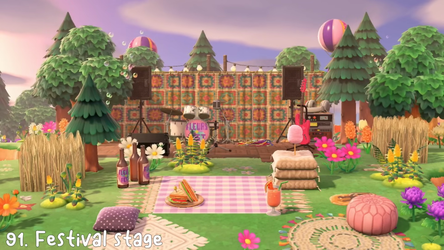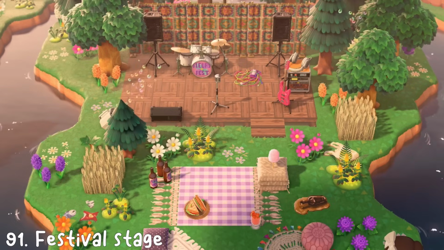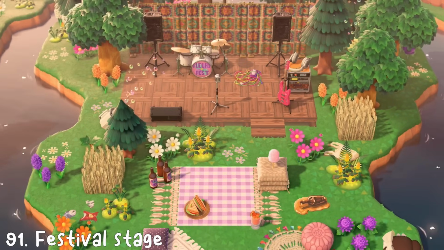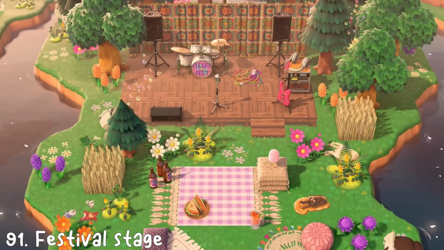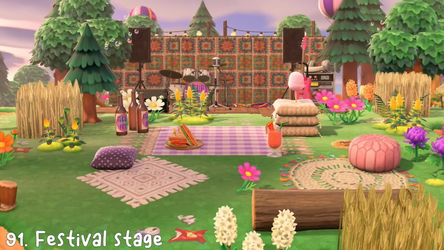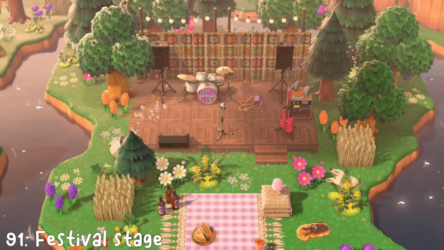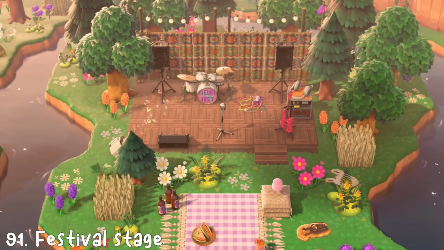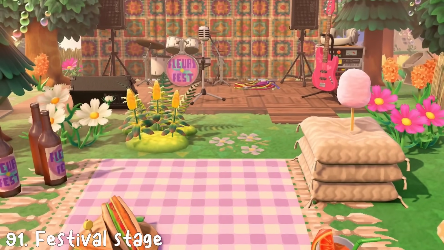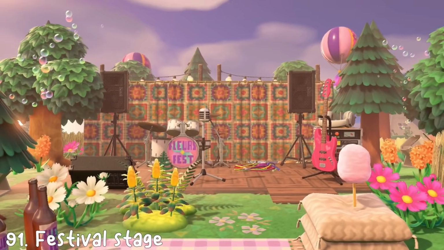Number 91 is a festival stage. This is kind of a cute little setup. You don't have to have it too big. You can definitely make it kind of small and quaint and cozy. I used some wooden deck planks for my stage, and then I just added in lots of musical items. The microphone, of course, is a must. Make sure you leave space so your little character can actually get up there and do a performance. And then out in the back, we have lots of seating, just kind of chilled. I want it to be like a nice afternoon in the sun, listening to some wonderful music.